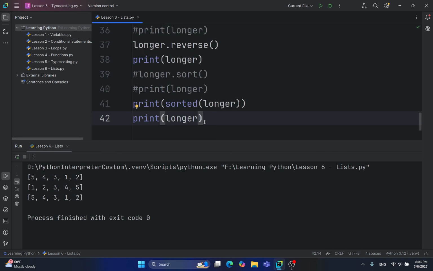Let me reveal the secret of what lists are in Python. Lists are dynamic arrays. They are lists because they support indexing. They are arrays because they support indexing, and they are dynamic because they can change size and can have multiple data types as elements.